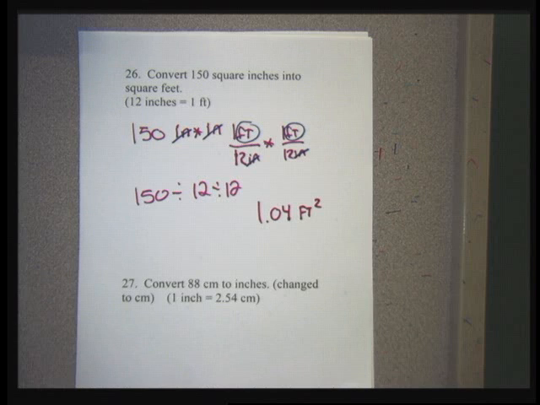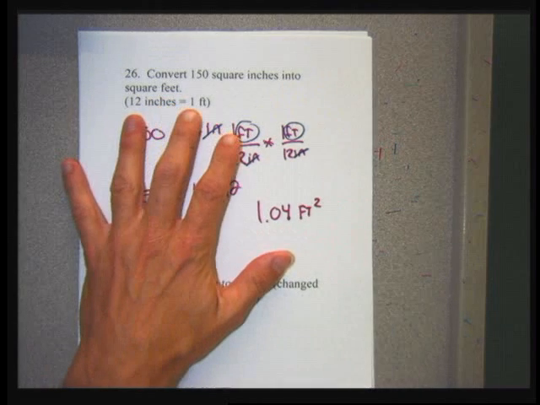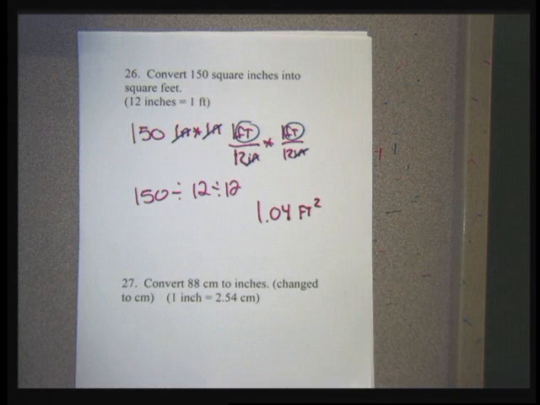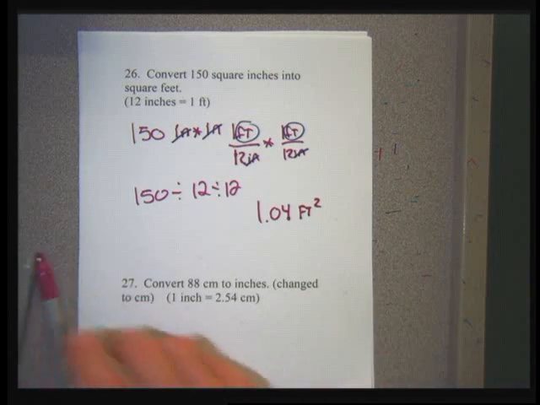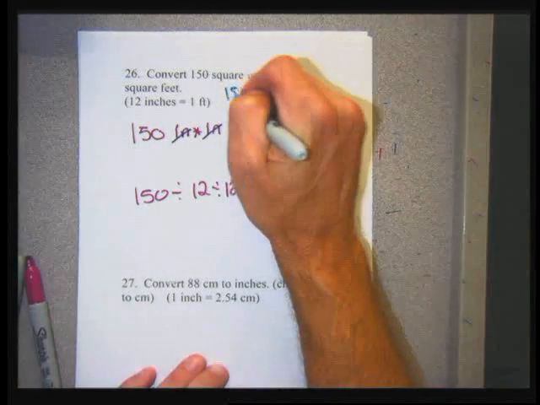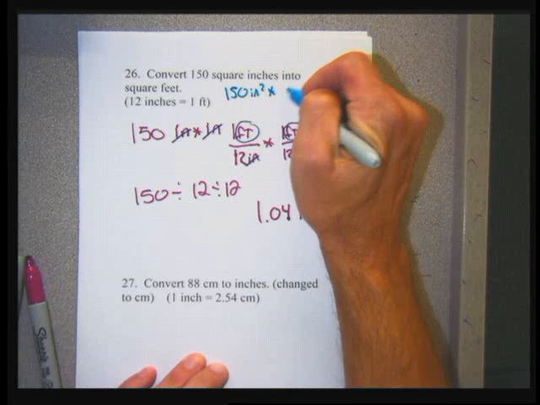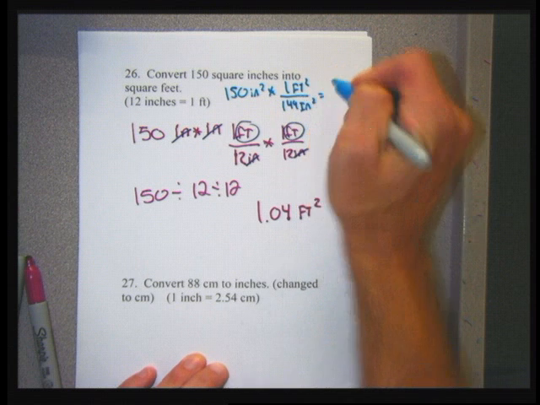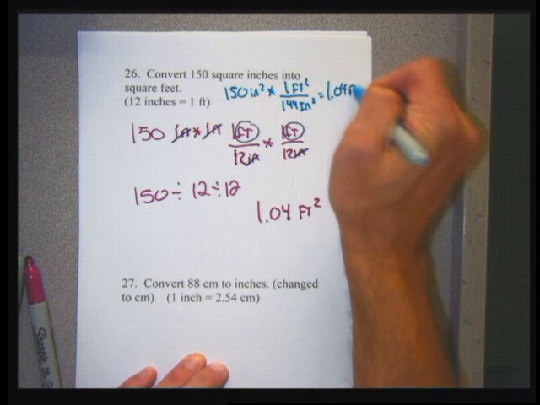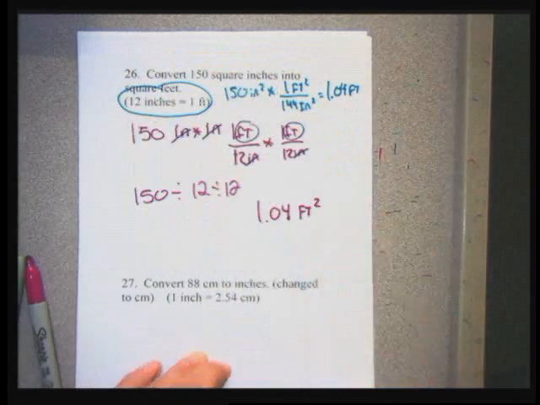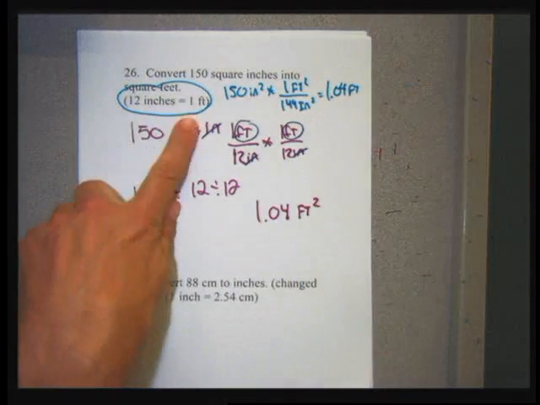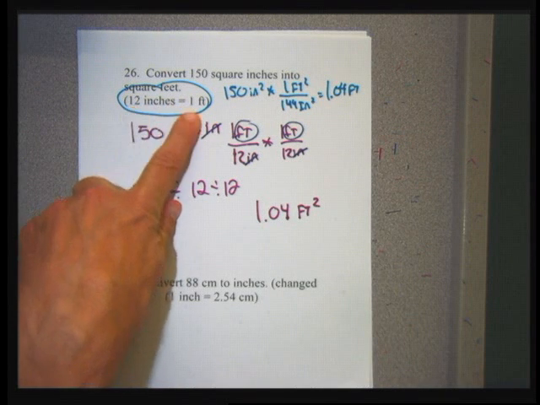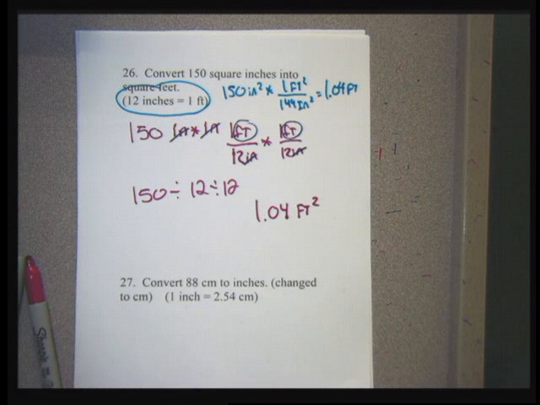This is a tricky problem because I didn't have the units that related square inches to square feet. Technically, it's 144 square inches is 1 square foot. If you did this and you were clever, you said 150 square inches times 1 square foot is 144 square inches, and you'd get the same answer. That's slicker. That's just making a square inch into a square foot by squaring this and squaring that. 12 times 12 and 1 times 1. Squaring this side, you get 144 square inches. Squaring that side, you get 1 square foot for what that's worth.